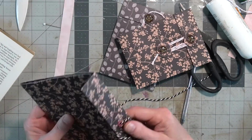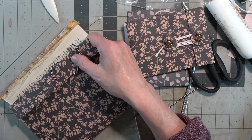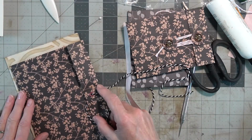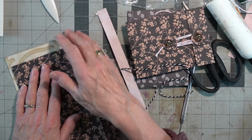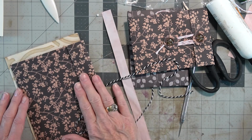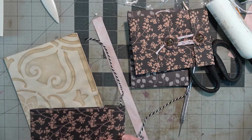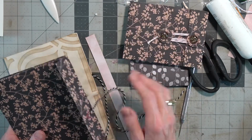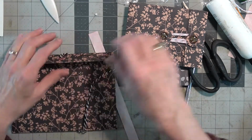And this could go into a journal. I would once again say front or back page, because really it depends on how large it is. This one may be too large, but you can see that it might glue down to a back inside cover because they're a little bit larger. So that's a thought for it. Otherwise, it's just a nice little coupon book or a nice little ephemera holder, whatever your heart desires. So that works out pretty good.